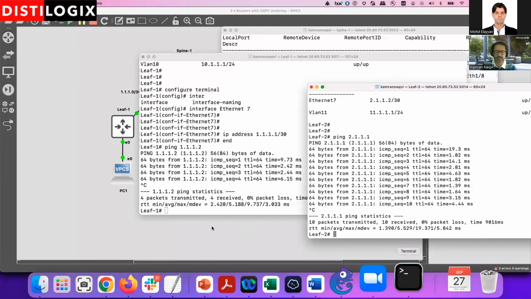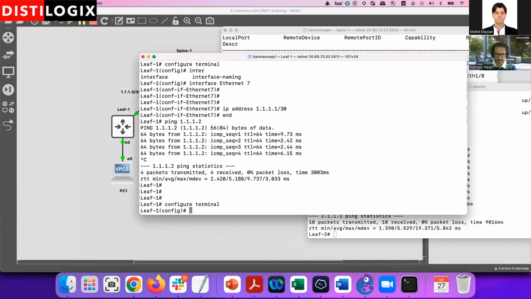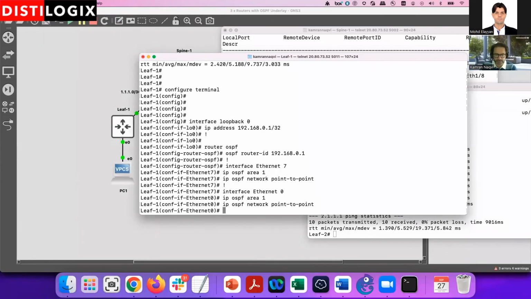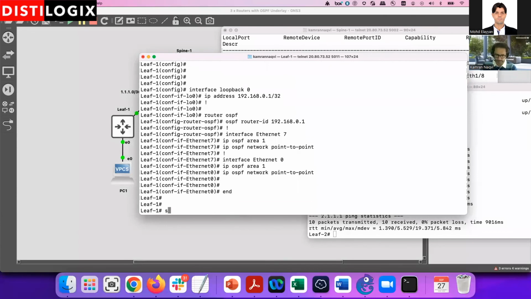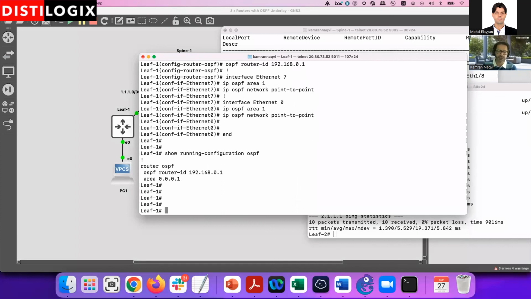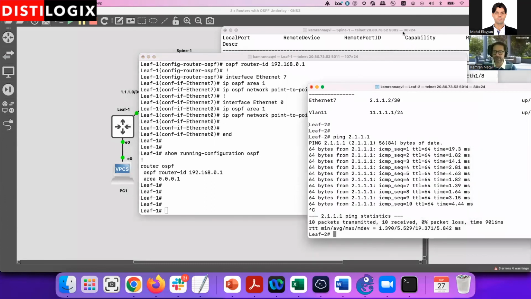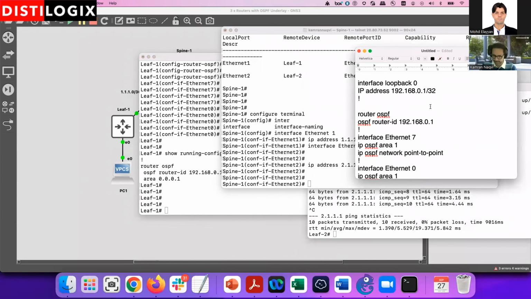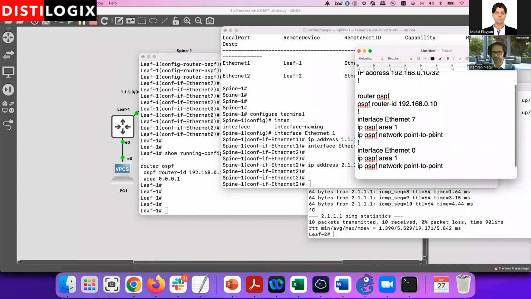So we go to leaf 1, configuration mode, and fingers crossed, paste it. Looks like it was accepted. You can do show run OSPF to just look at the OSPF configuration. We can do show OSPF interface, etc. But at this point, I'll just save time. Let's configure it on the spine as well. The spine configuration will be simpler, right? Let me just give it .10 to change the IP. It's not Ethernet 7, it's 1 and 2.